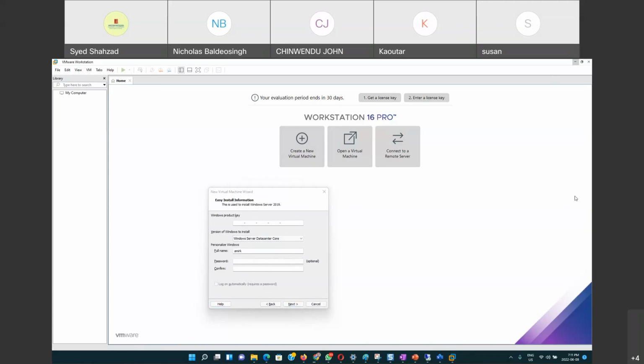Yes, let's just carry on. And I put the name here, so you can also put the name here: Windows Server 2019, 9 June 2022. If you've put that name, then go ahead and click next.